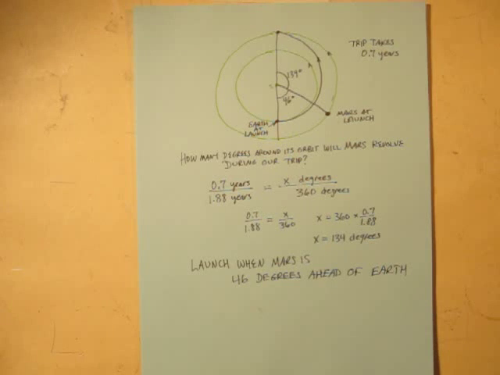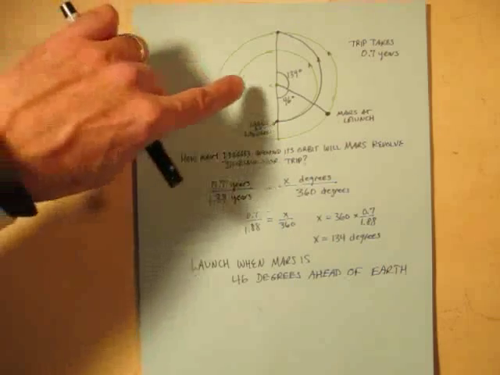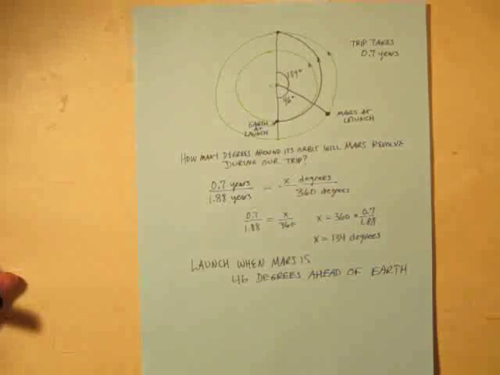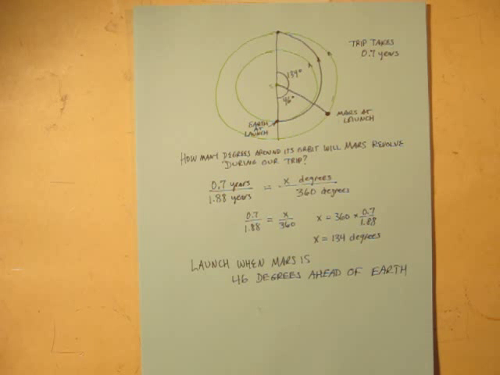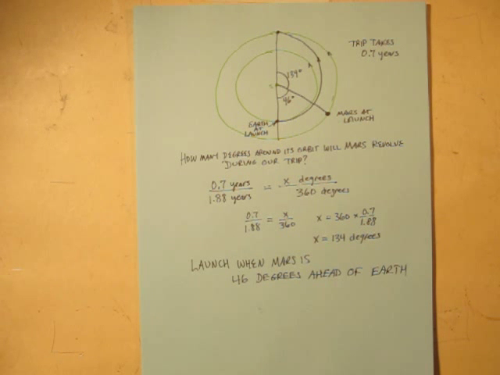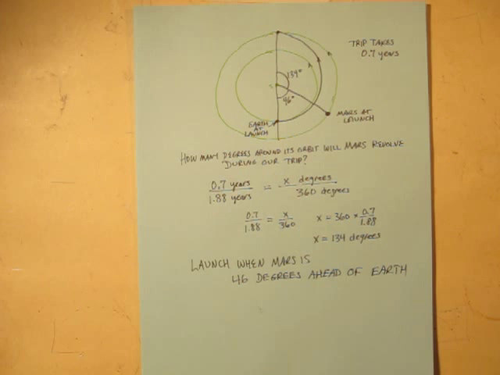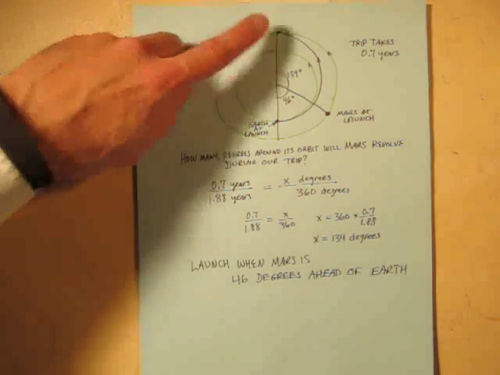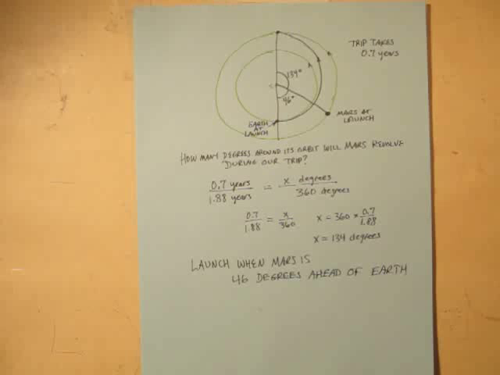So this is how space mission planning is done. We used Kepler's third law. We used some basic ideas about angles and proportions. And we figured out not only how long the trip is going to take, 0.7 years, but we also figured out what the arrangement of planets has to be for us to launch in order for us to meet Mars when we get out to Mars' orbit. If you'd like to find out more about this, check the next video and we will get ourselves back home.